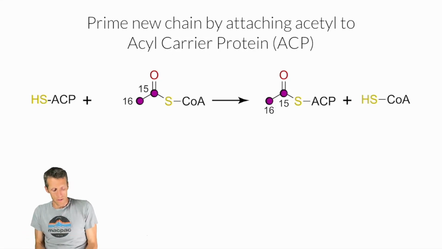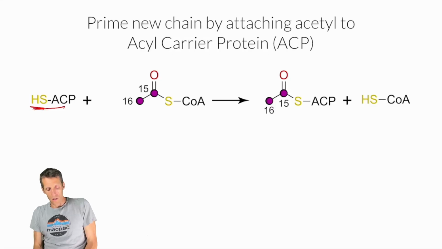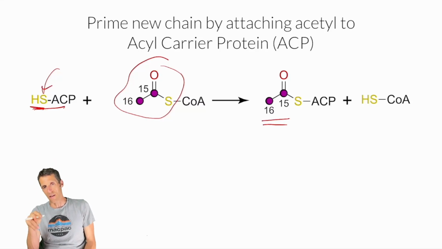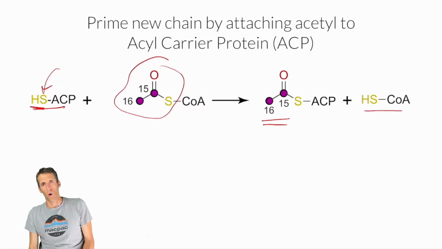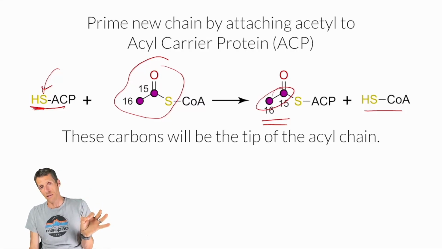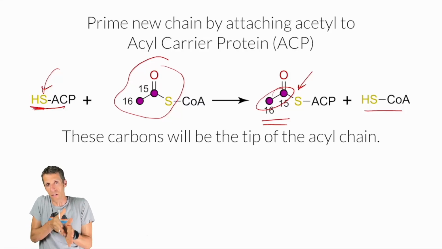What acyl carrier protein does is you take an acyl carrier protein which has a free cysteine, an SH bond. You then glue on an acetyl group from acetyl-CoA onto the acyl carrier protein. So you've now made an acyl carrier protein, a protein that has an acetyl group hanging off of it, releasing your CoA molecule. I should say these carbons are going to be the tip of the acyl chain. So we're going to grow out from that, but we're going to grow out from this side. We're going to continually insert acetyl-CoAs between the ACP and the growing chain.